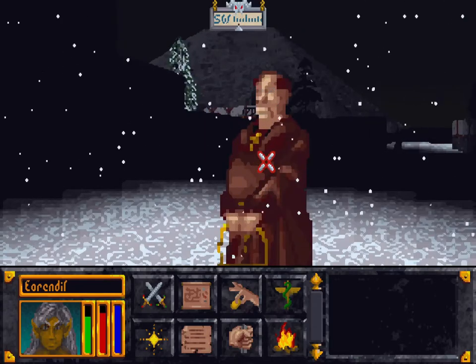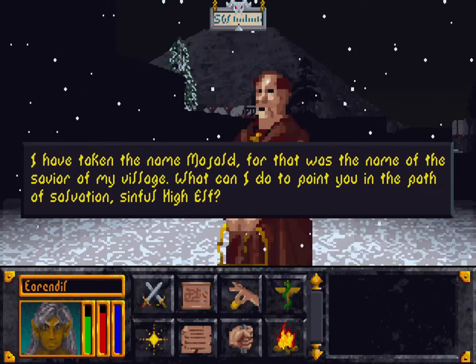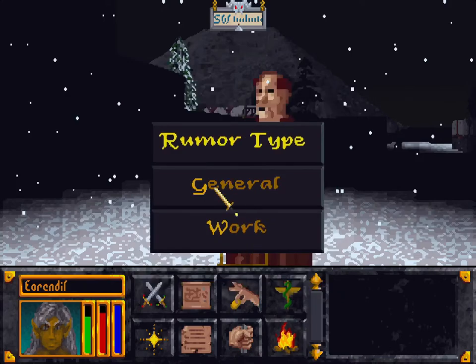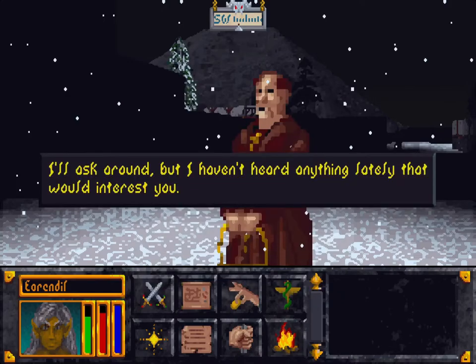Hello, good sir. Who are you? I have taken the name Majald, for that was the name of the savior of my village. What can I do to point you in the path of salvation, sinful High Elf? It's a bit presumptuous of you, but, can you tell me about any interesting rumors? I'll ask around.